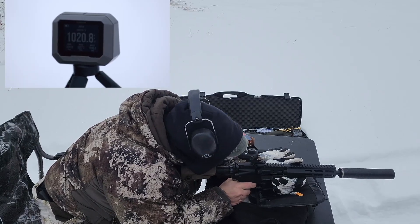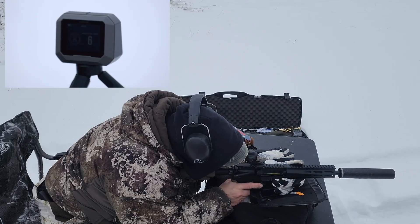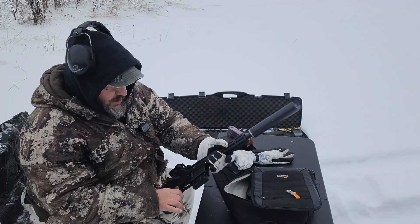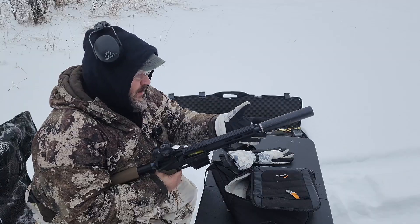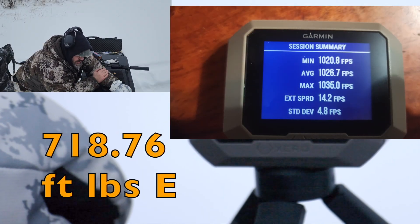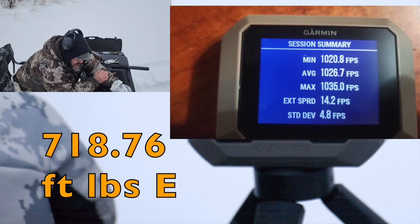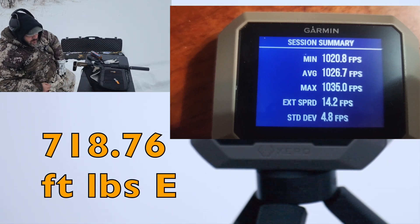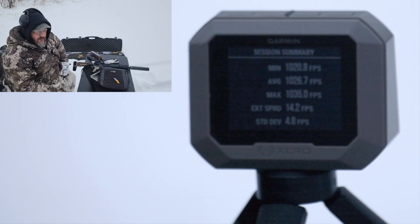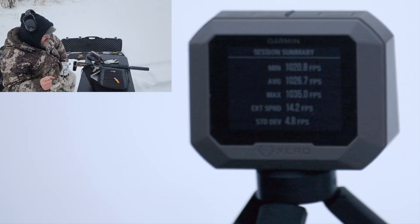1020 — that was five shots, though I think I accidentally put six in. Pretty quiet for such a big 307 grain bullet. Fed and functioned perfectly — it does have an adjustable gas block from PSA. Average was 1026.7 fps, highest was 1035, lowest was 1020, extreme spread of 14.2, and a standard deviation of 4.8 — really, really good. The Hybrid 46 did a good job suppressing even for the bore being a smaller diameter than the suppressor.